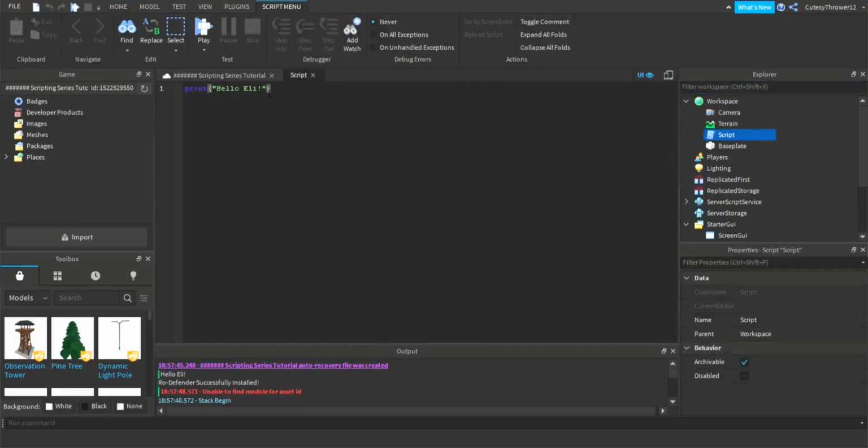So, print hello Eli is a simple thing, but we're going to try to put our names in it. What you want to do is erase the Eli, or whatever you put, and put 2 dots. Now, 2 dots basically indicate joining onto a string. A string is basically just text. So all you need to do is put dots, and then put quotation marks. It should automatically put 2 doubles. If it doesn't, just put them in quickly. Now, actually no, delete those.